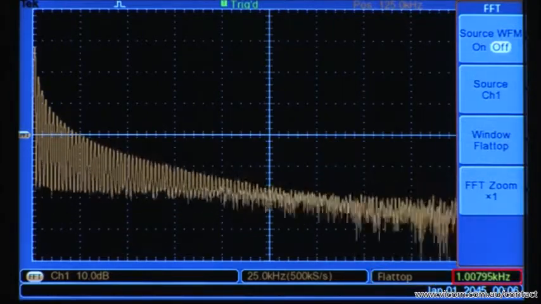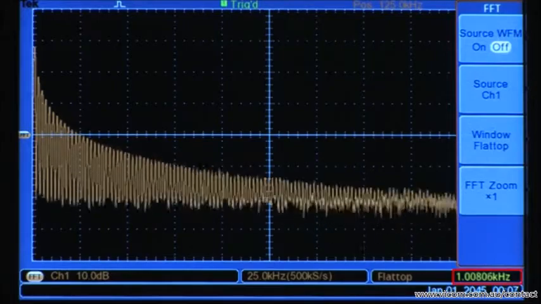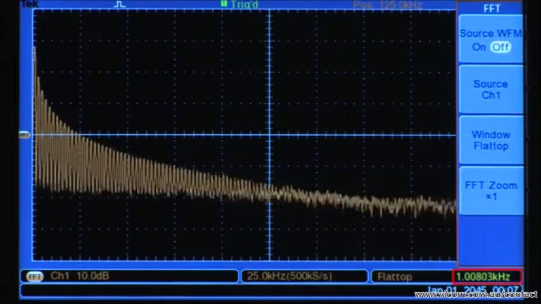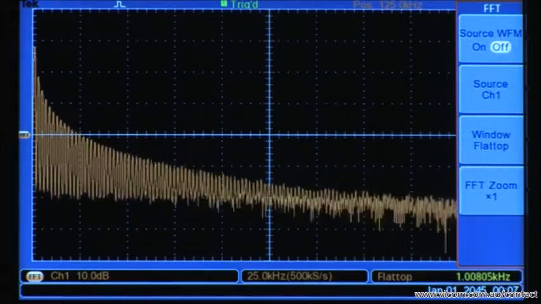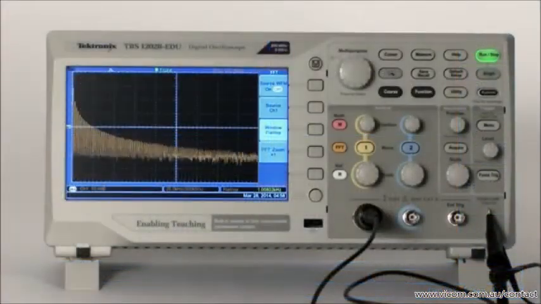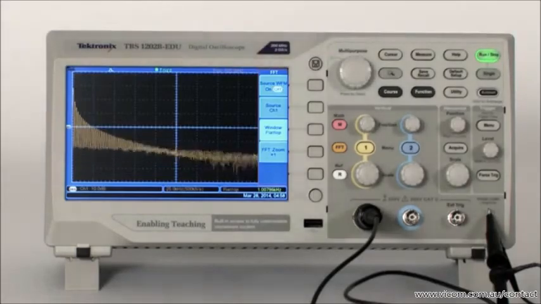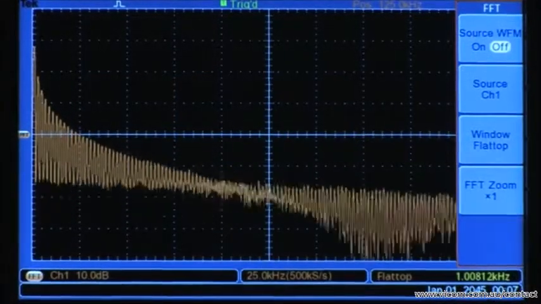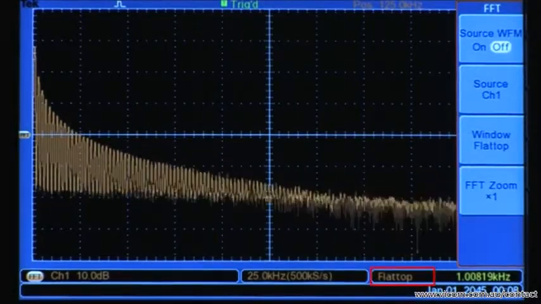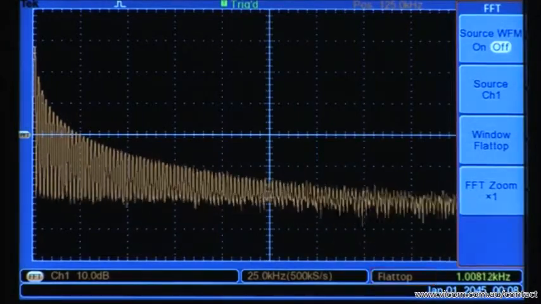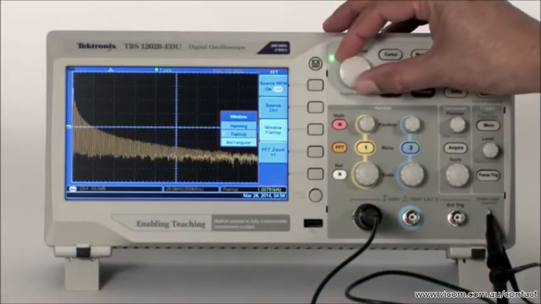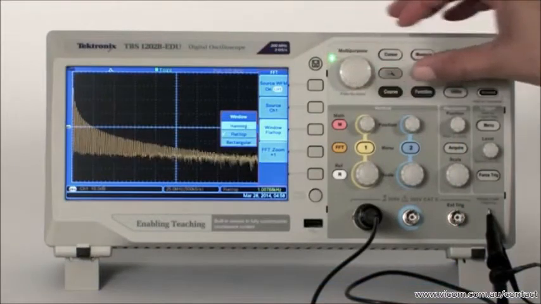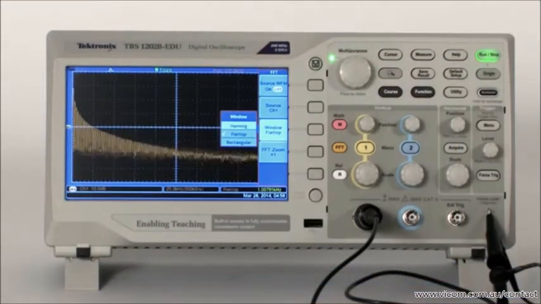You'll need to verify that the trigger source is the same as the FFT source to see the frequency of the FFT source. When you use a scope to perform FFTs, you'll always have a non-integer number of cycles in memory. This will cause inaccuracy unless you deal with it. FFT windows help compensate for the partial cycles. Selecting a window depends on what type of measurements you plan to take. In this case, we'll use a flat top window.